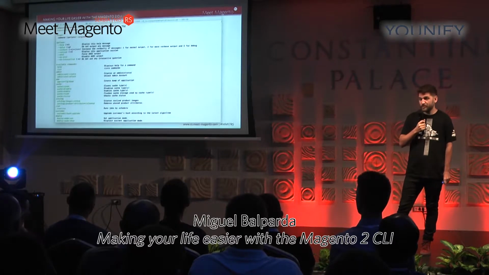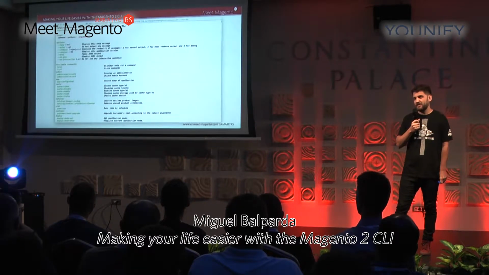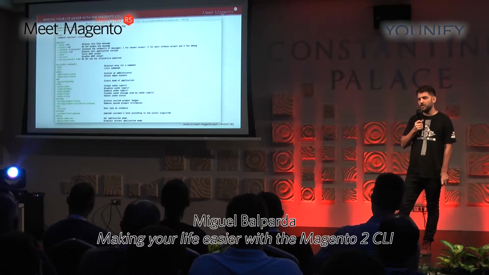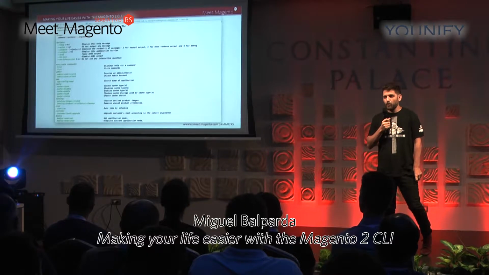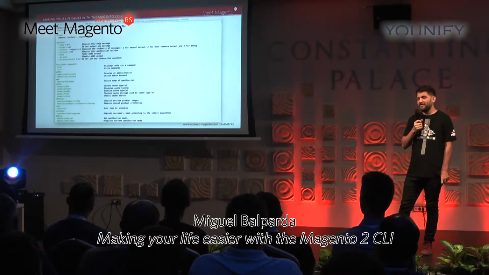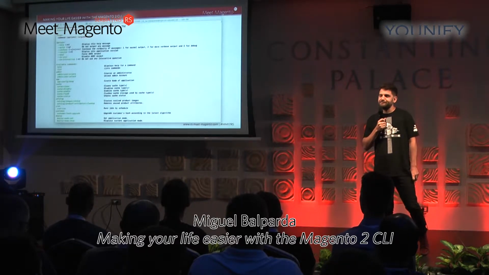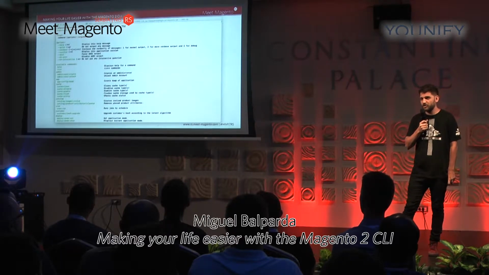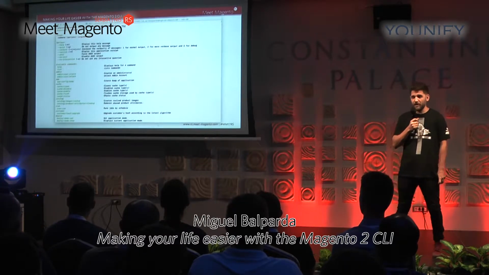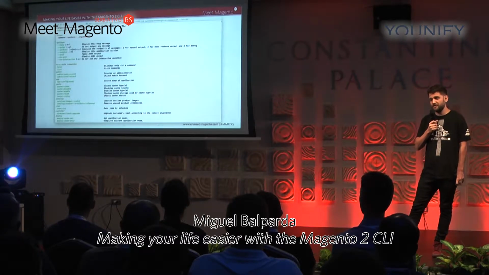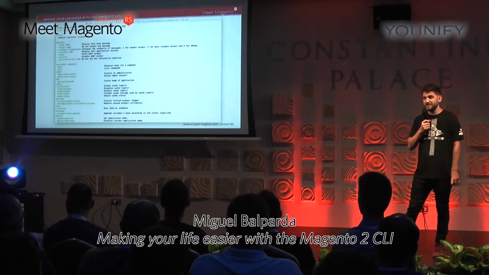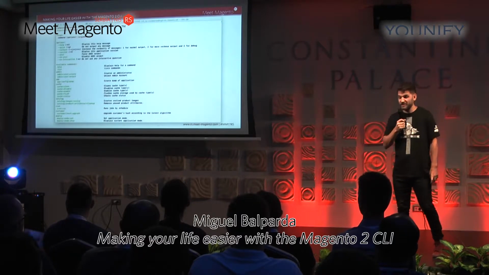The last one is no interaction, which is not the same as always answer no. When you add the -n option, the default value will be taken into consideration. Let's say the default value for a question is yes. That means that question is going to be answered with a yes if the command line interface is going to ask you something. But that doesn't mean it's always yes or always no. It means the default option. You are going to see why in a second.